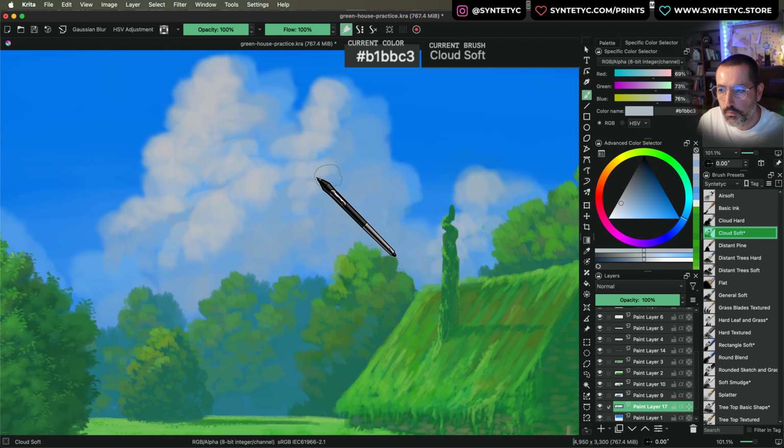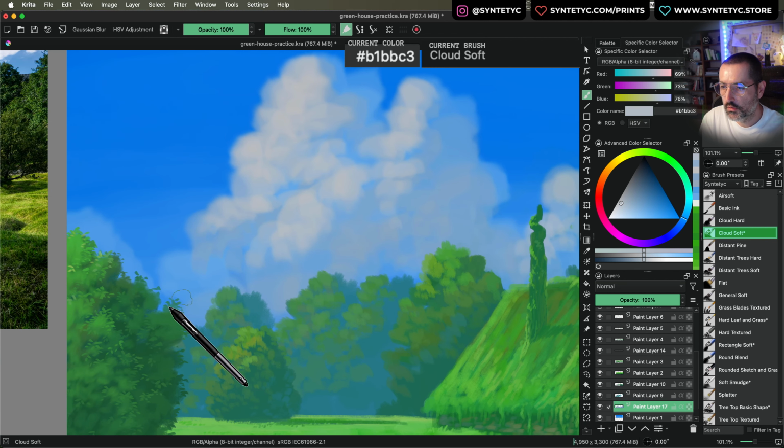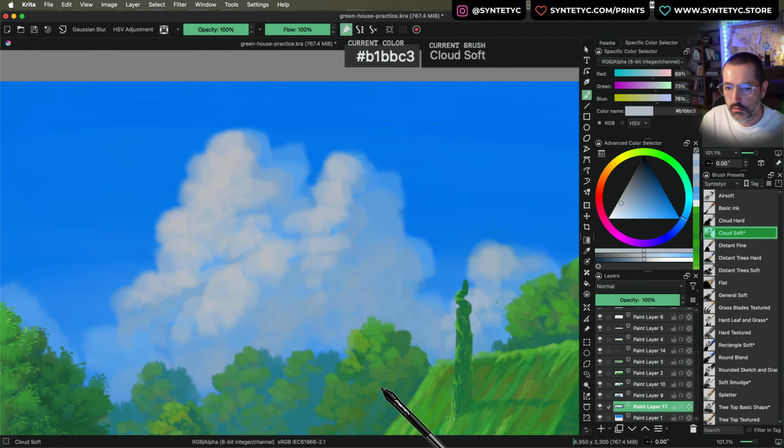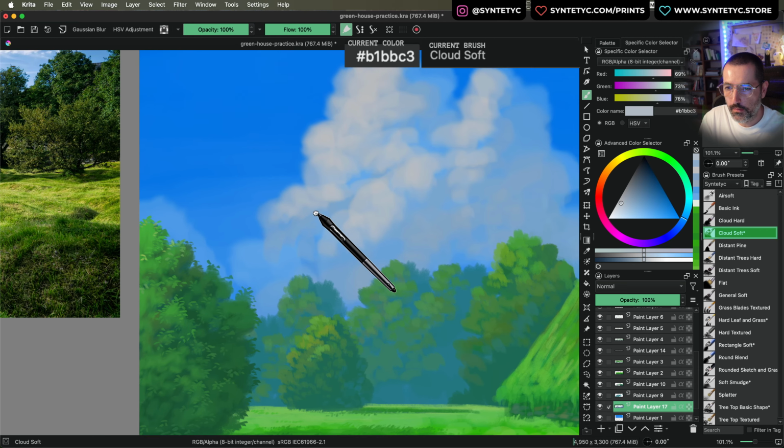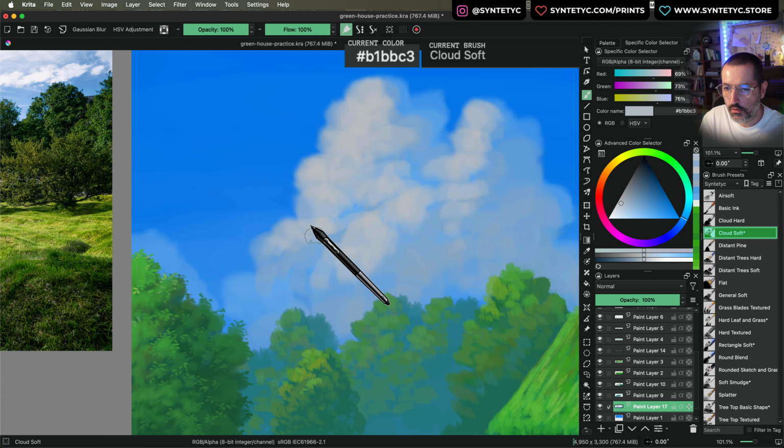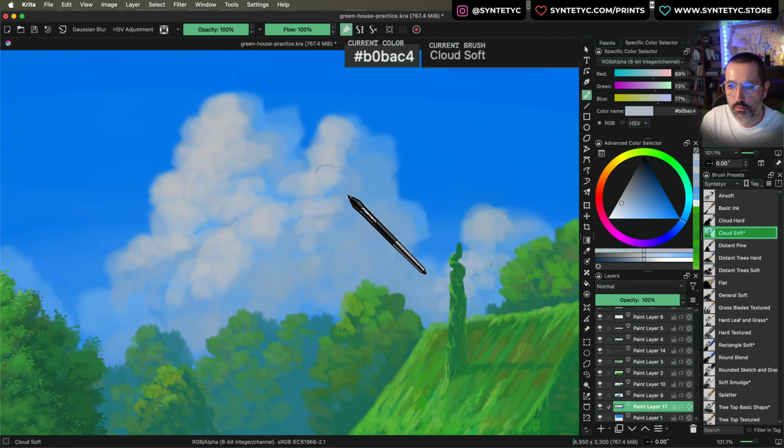Okay, and now the process is almost like the trees. You start with very rough shapes, and when you already have almost the illumination and the composition you want, you can start to detail.